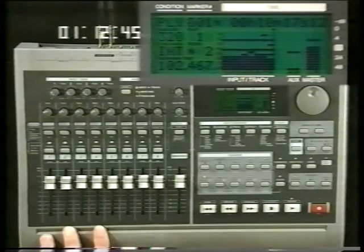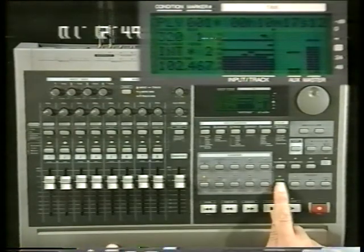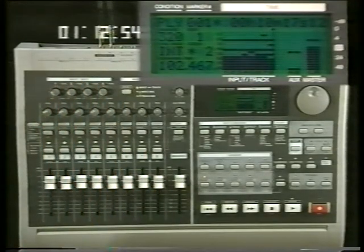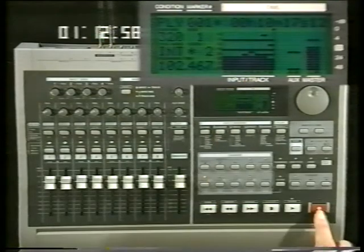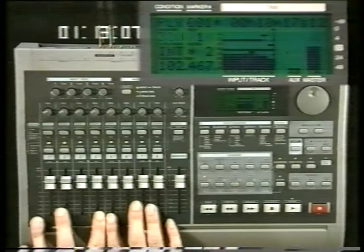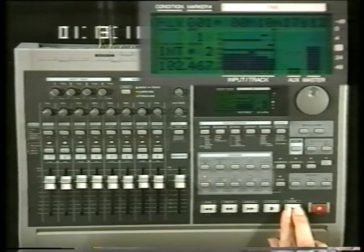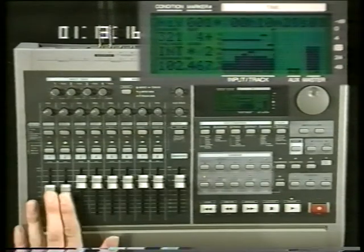I've got 8 tracks of recorded material here, and I'm going to go into auto-mix mode by holding down the scene button and pressing the mixer mode button. And you can see that the indicator will flash. In the top left-hand corner of the display, we see the play condition. At the moment, this is set to play, but if I hold scene and record, it moves to play mix. We're now ready to record the position of the faders and pan pots as I move them. So, pressing play now. Changing the mix in real time.